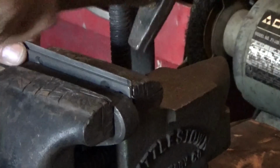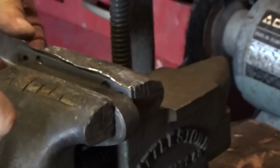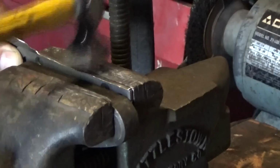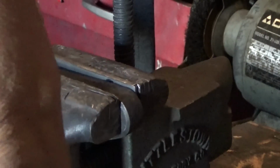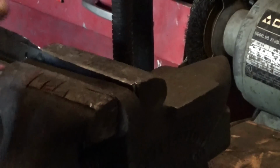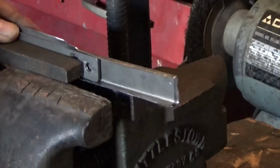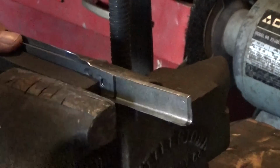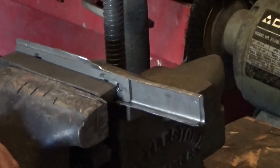It's kind of screwy. I think I better take some glasses off for this operation. Man, that is really stuck in there. Oh, I think that'll work.